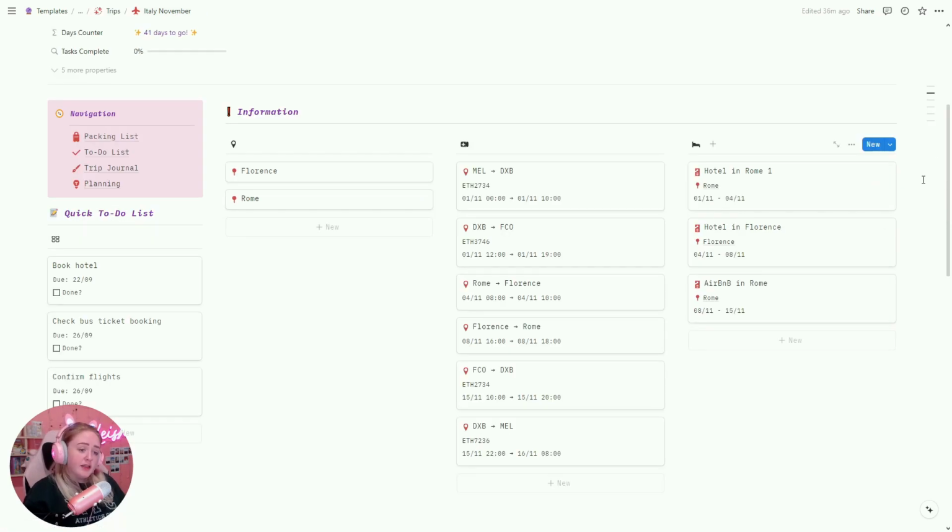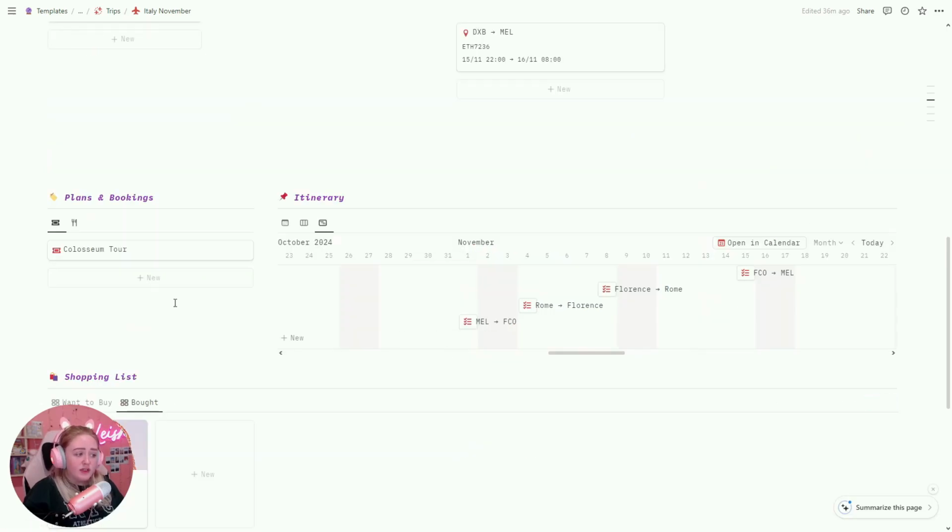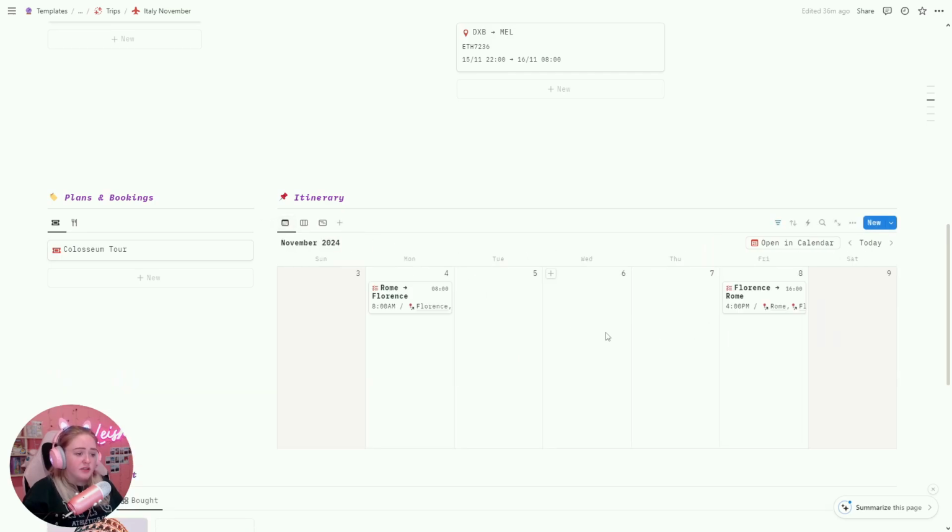So you can see now that I've added in accommodation that I have set to the status as booked, it automatically will show up here in our empty accommodation section that we had before. So if you had something that you booked, you could also just add it here and it would show up in the planning section. Over here, we have our Colosseum tour and our pizza place that I added that you will see show up here, and they will only show up here as long as they're not linked to an itinerary. So I will show how these things disappear.